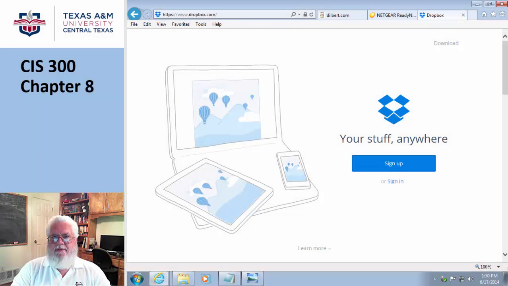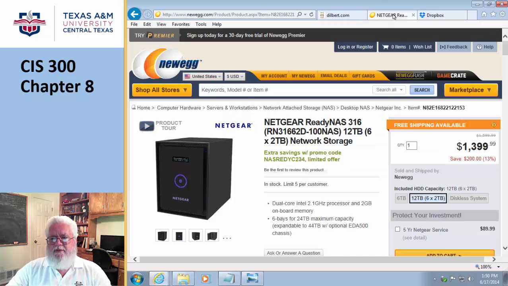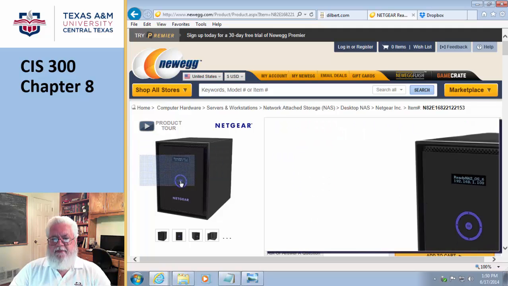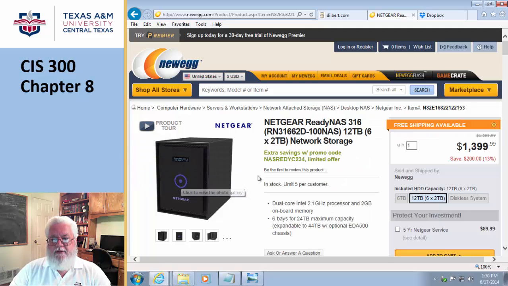Okay, picking up where we left off on page 359, we're talking about network attached storage, NAS. One of the cool things about NAS is they're dirt cheap. Here's a particular brand that I'm somewhat familiar with. Here is a machine that has 12 terabytes of data. It's got a spot for 6 disks on the inside, and it's $1,400. That's like $110 a terabyte.